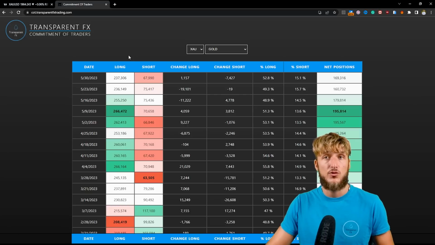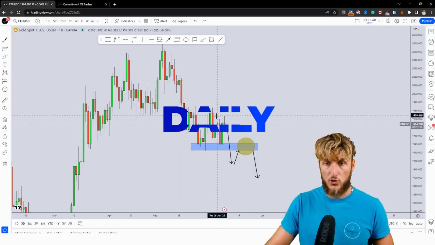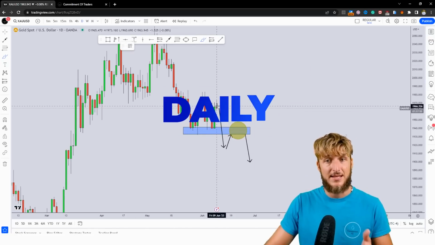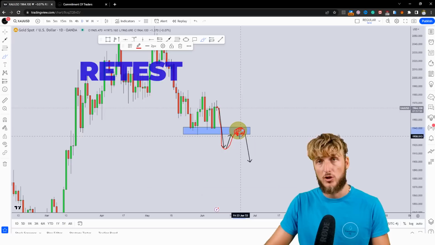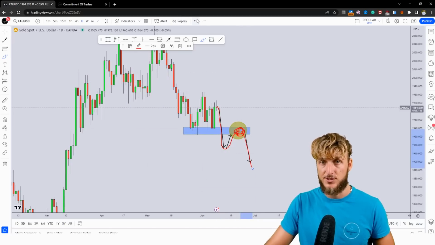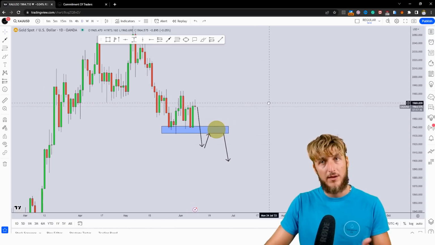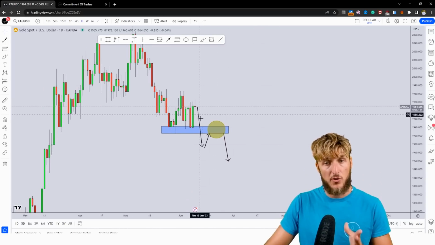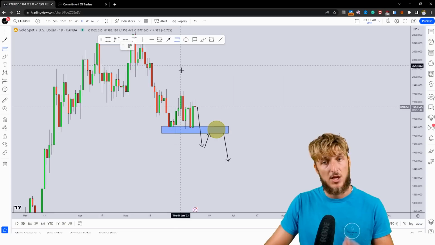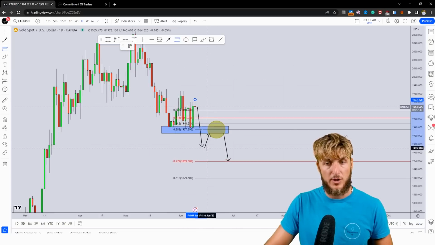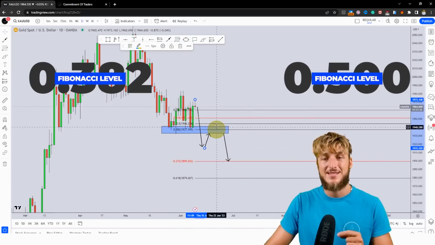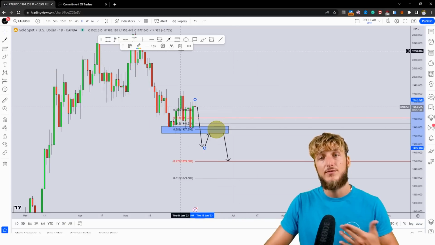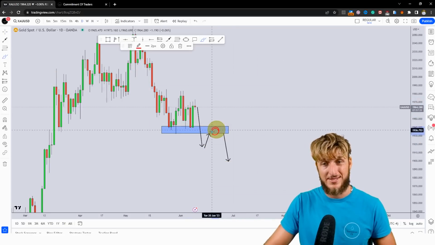Now, this could create selling pressure, so bearish pressure for gold. And this means that if we do get the break on the retest, there is the possibility for some more institutional shorting inside of this resistance zone. So we don't know if we will actually get the break below the zone, but if we do get the break on the retest, we will also have the confluence of the Fibonacci levels potentially at 0.32 or 50% retracements inside of this zone, creating even more confluence of resistance.